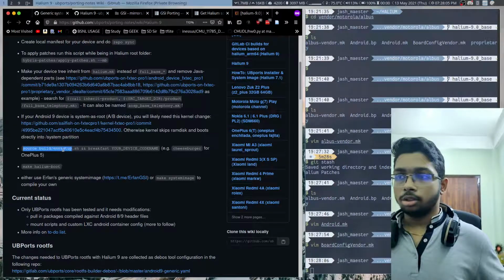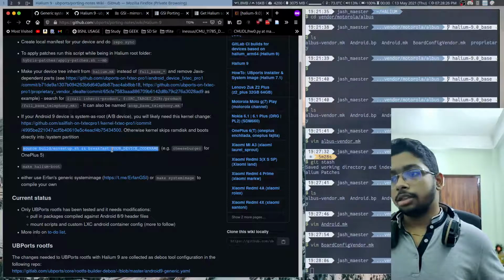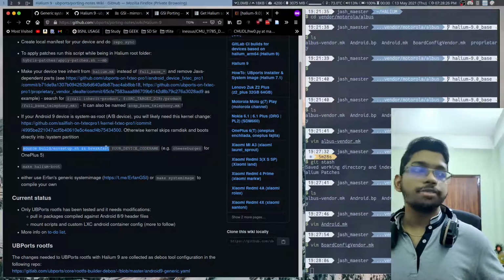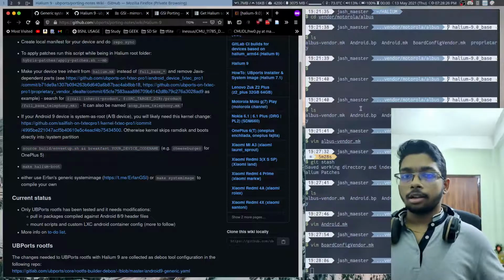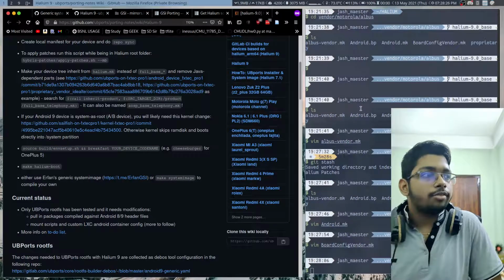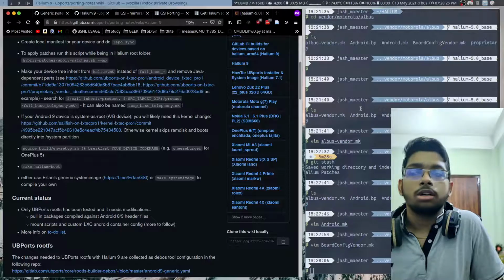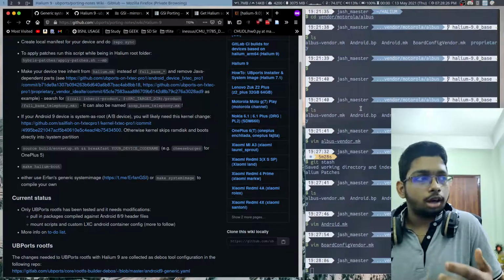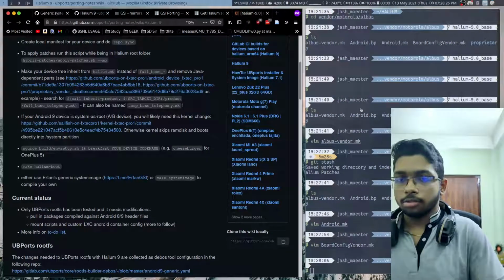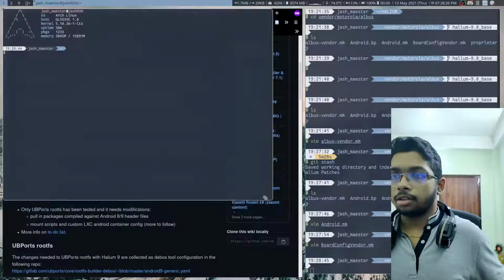Now you need to do this command, source build environment, then breakfast, your device name. Now for my build environment I have created a modified Docker image. So I will be using my Docker image. So let me pull out another terminal.